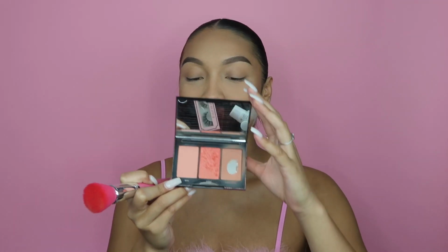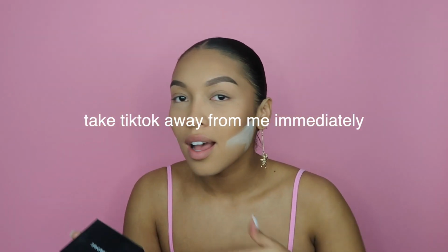So while we wait for this, I think we should put some blush or something. I don't know. Let's do it. By the way, how cute are these brushes from Coastal Scents? Back to business. I'm still getting used to this whole sharing what I'm using type thing. My camera ran out of storage mid filming, so if it looks different, sorry. Where the heck were we?